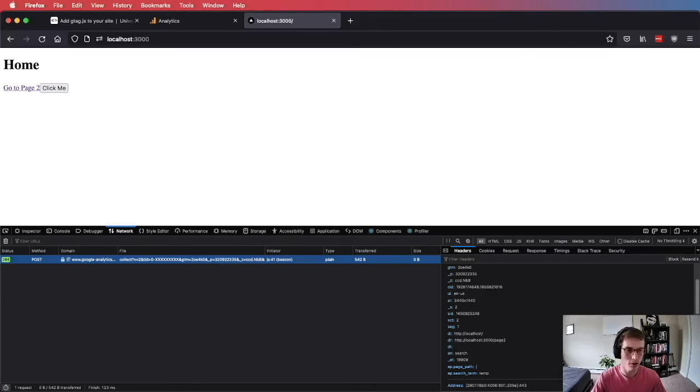I think that's pretty much it for this tutorial. There is another optional thing that we can do as well, where if you have automated testing, you can actually set up the test to block the Google Analytics host so you don't send false data to Google Analytics. I'll have that linked in the repo below. It's in the README file on how to do that. Other than that, that's pretty much it. This is how you set up Google Analytics tracking in a Next.js application.